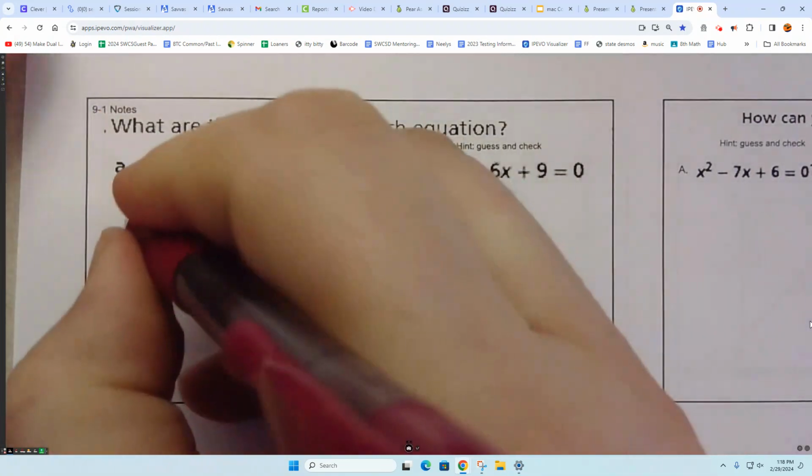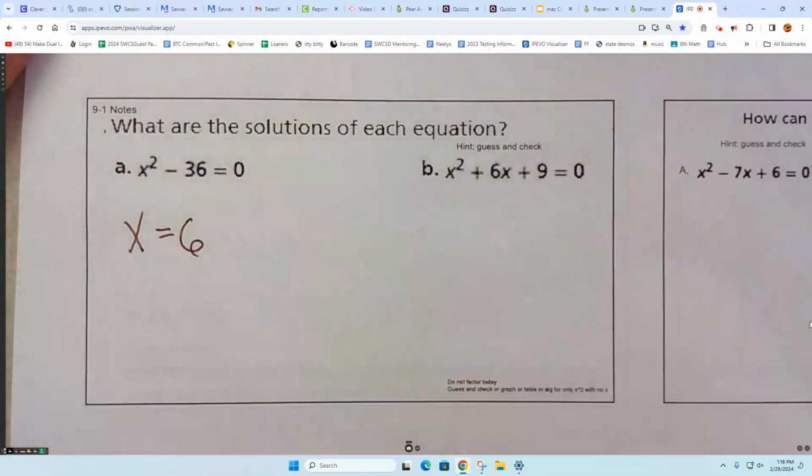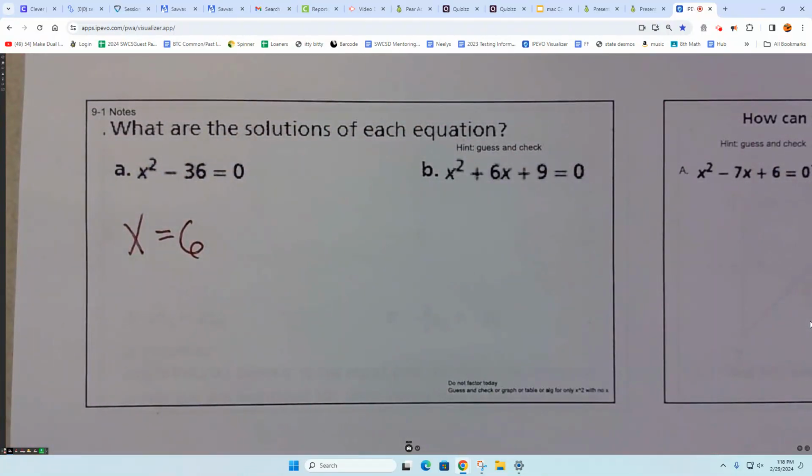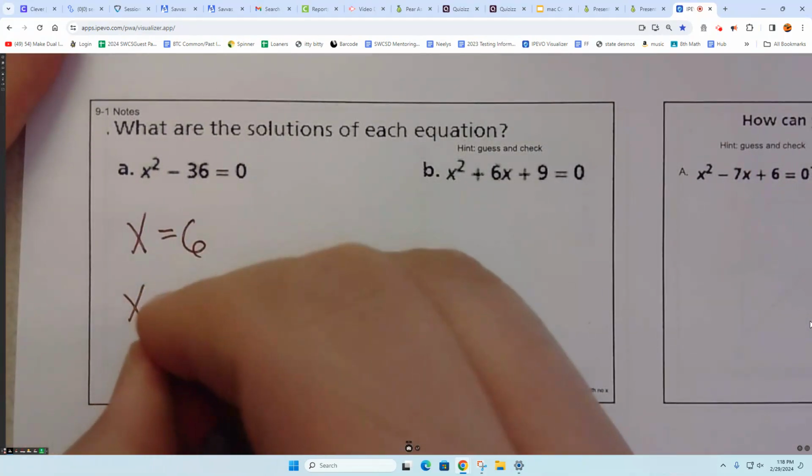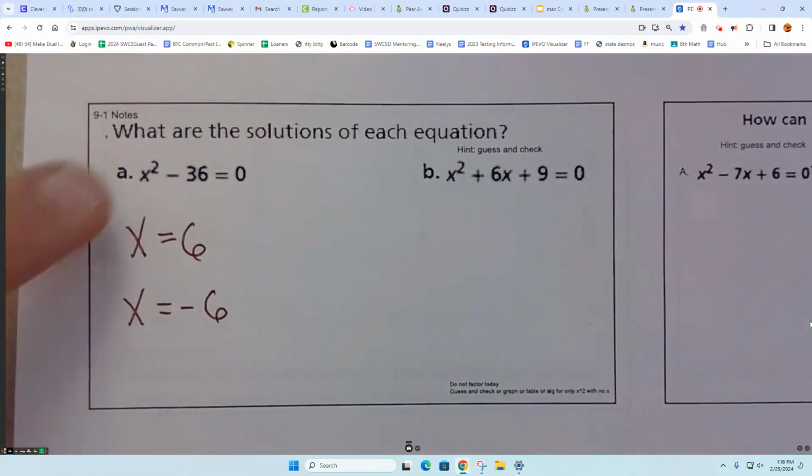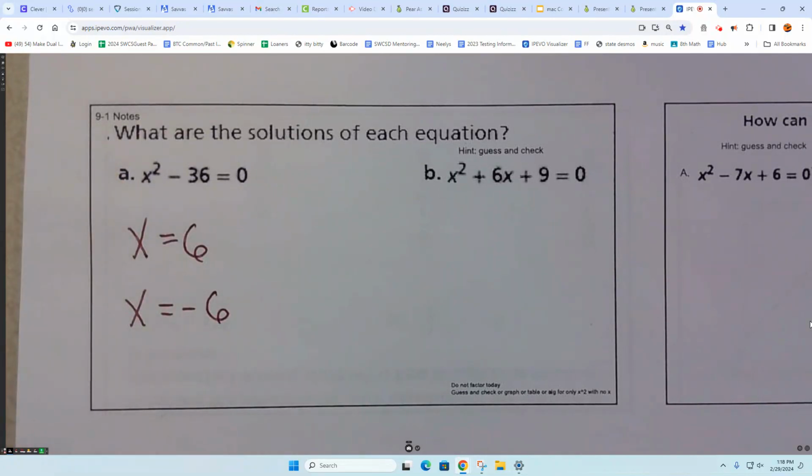6. So on this one, I don't know that you have to guess. Maybe you can look at it and you can tell. Here's a trick, though. There's something weird about this one. There are 2 answers. -6 also would work. We're asking the question, what number could I plug in for x to get this to equal 0?